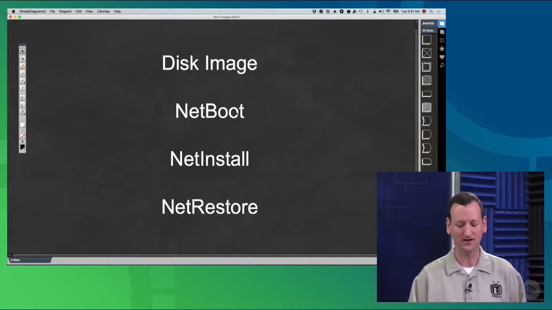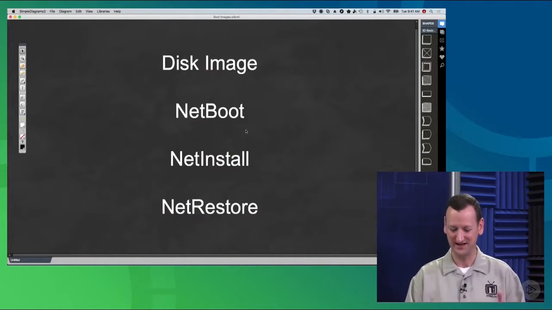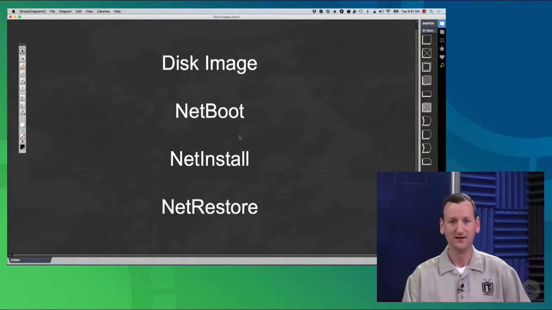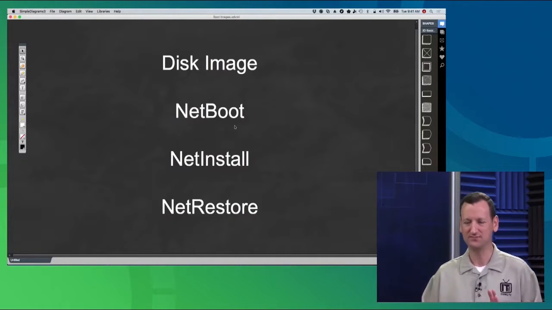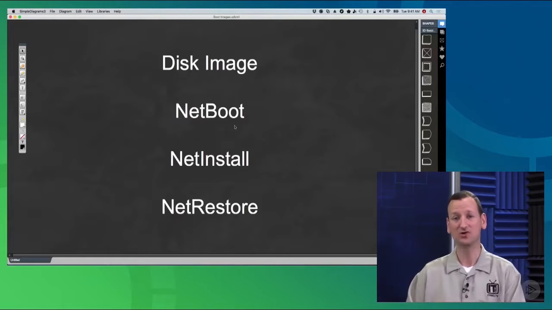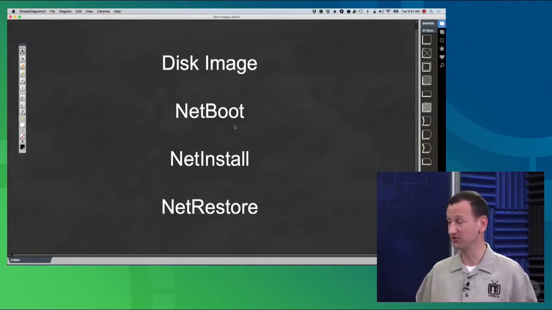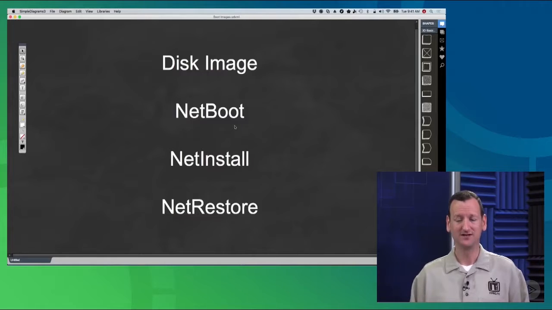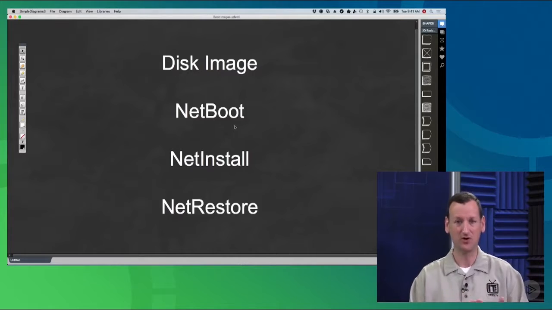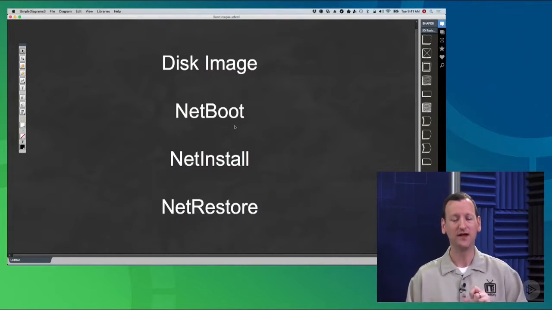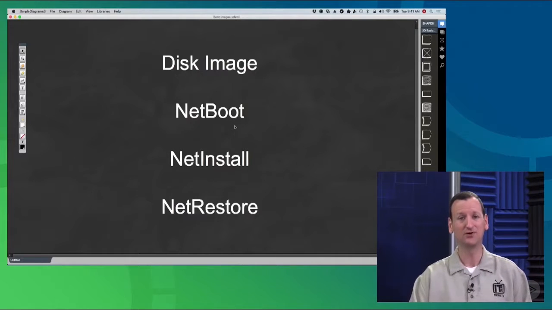So after that, we have to figure out what it is we're trying to do, and the name kind of gives us that hint, right? Boot, install, and restore. Now, NetBoot, the first one, is where I need to boot a computer up directly off of the network. Most of us aren't really going to have to do this, but let's say, for example, you have a Mac and the hard drive has failed. If the hard drive has failed, can you boot it up? No, it's dead in the water, right? So if I want to boot it up and go diskless, with no hard drive in it, we can use NetBoot. NetBoot can reach across the network, find a bootable image, and boot your Mac up using it.